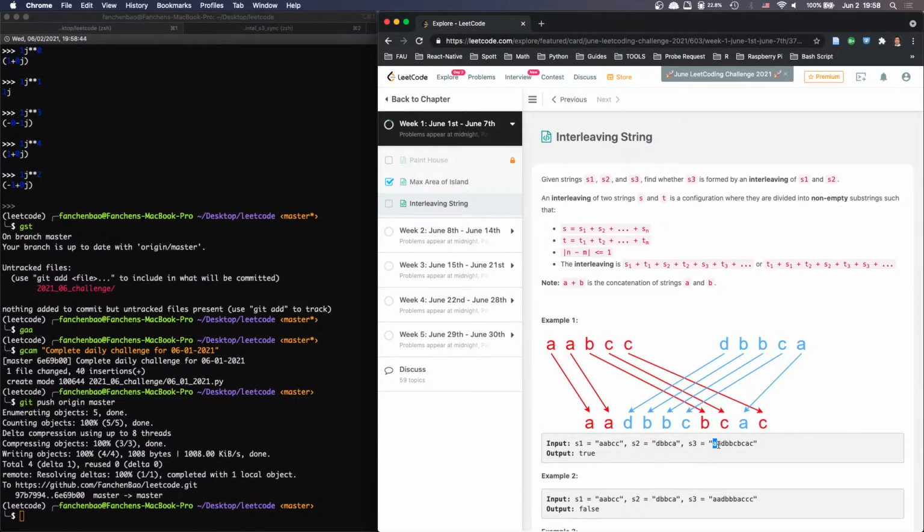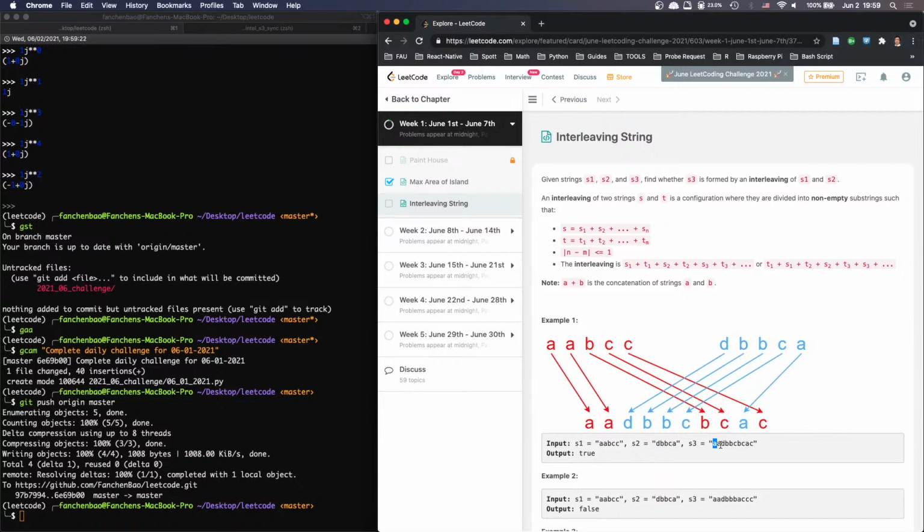That's fine, and if it starts from S1 we can end as S1 or S2, it doesn't really matter. So if the remainder matches, then we match. We match S1, so now we consider the rest, and for each letter we can have two different matches.